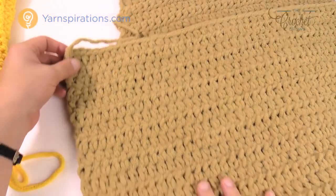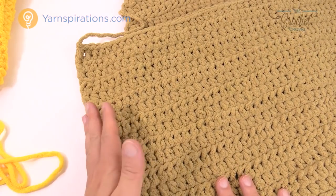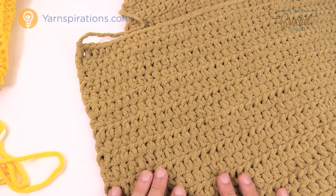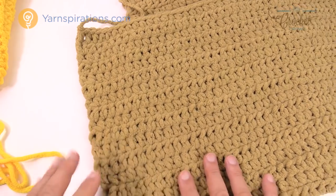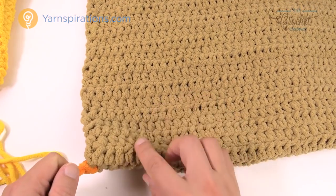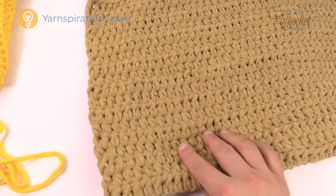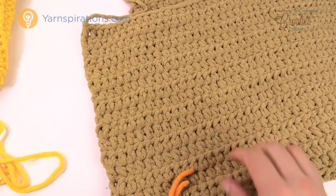Last time I left you, we were down over here. I did my 13 inches of regular half double crochet going up, and now the back of the crust, the bottom part of the pizza, is done for me, and now I'm going to move on to the top of the cheese area. Remember, up until this point the cheese was exactly the same pattern. It's from here upward that it changes even on the top. So let's go back to the picture and let me show you where we are and what we're going to do next.